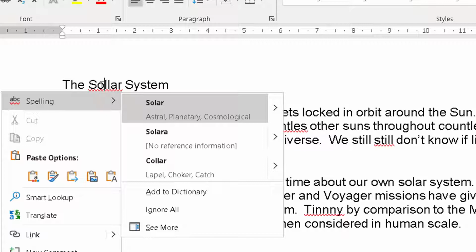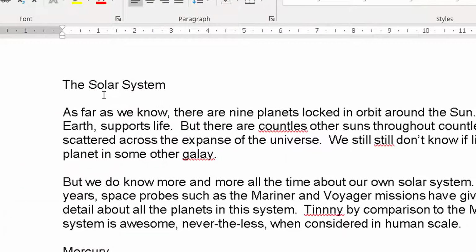And you can see the top one is exactly what I want it to be. And it gives me a short explanation about that word. It's like going through your own personal dictionary. If we just click on that, you'll see it changes the word and removes the red underline.